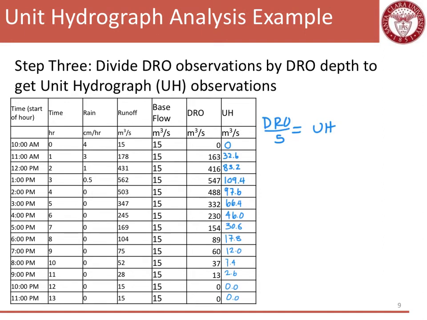Here's that table filled in, and we can do a quick check to make sure that our numbers are right. The best way to do that is to repeat what we did in the last step. Take the sum of your unit hydrograph values. You should get about 505.8 cubic meters per second. This gives a total volume over the watershed of 1,820,880 cubic meters, which is 1.81 kilometers squared per meter, which if you divide by the area of the watershed leads to one centimeter, which is exactly what we want. Now we have a unit hydrograph.